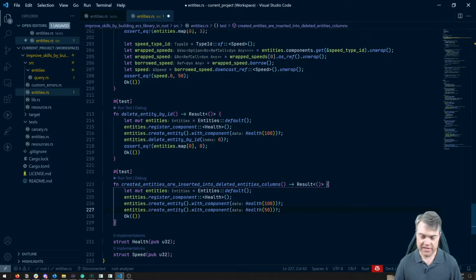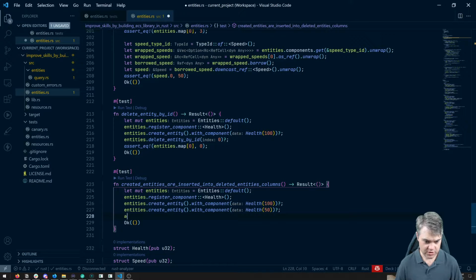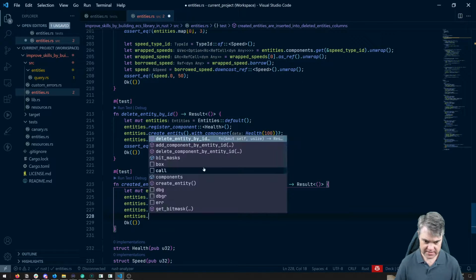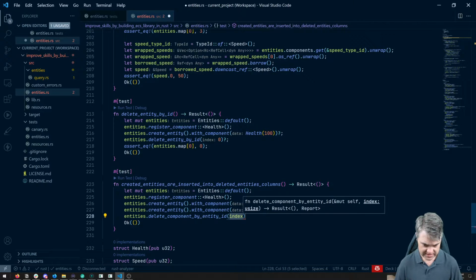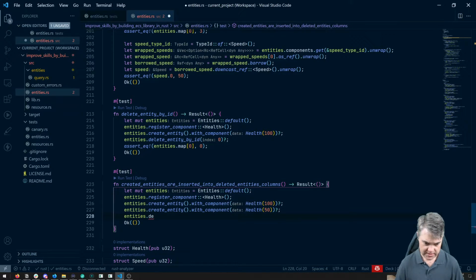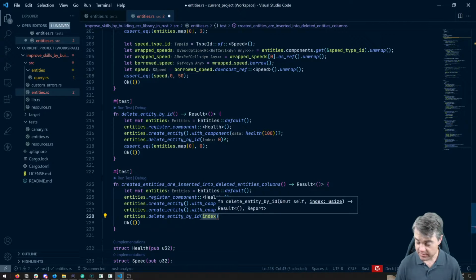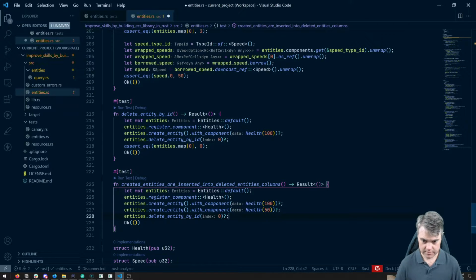If I delete the first one, so entities dot delete entity by ID, we give it the ID of 0, so it's the first one. All that's going to be left is this 50.